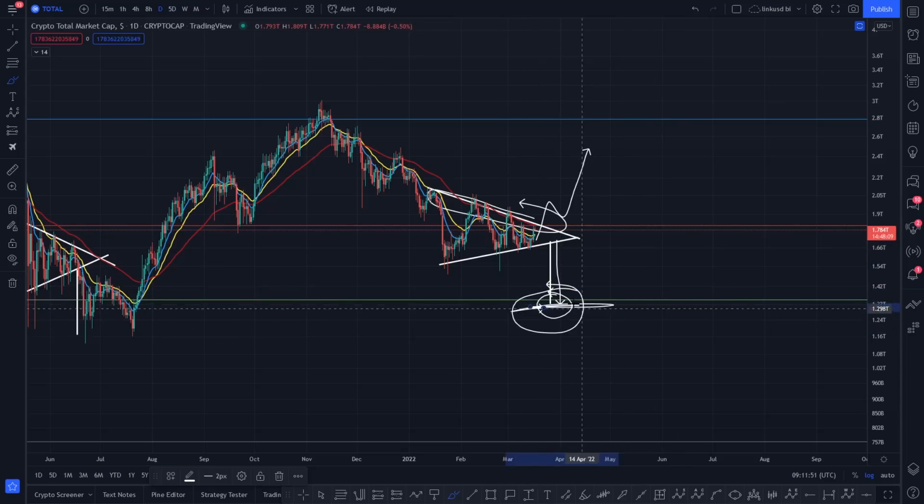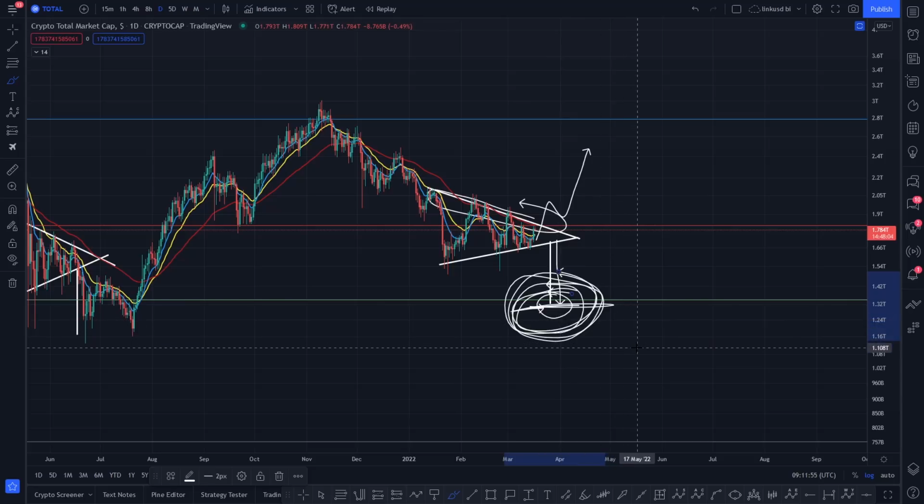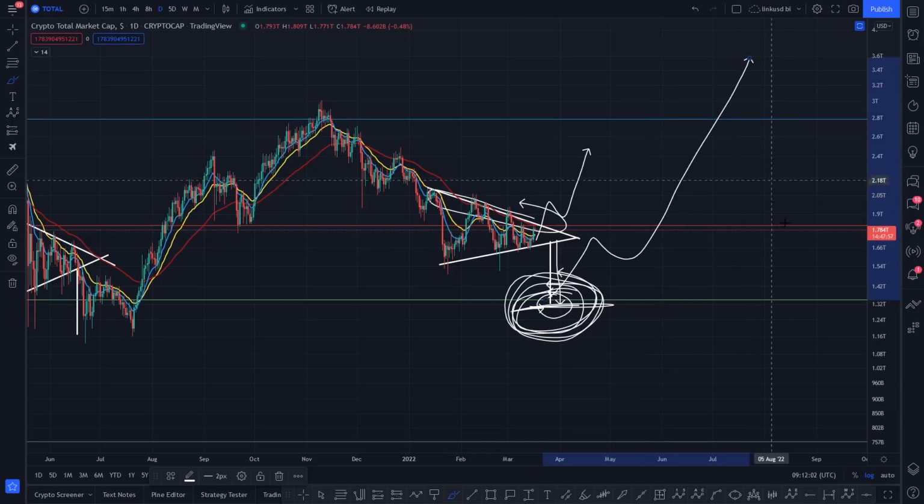This is your low, and at that point, if you start to see the total market cap come down to that, it's going to offer generational opportunities on altcoins and Bitcoin and Ethereum, because that is your low, and at that point you're going to start to come back up and attack that high. And there's some money to be made down the line.